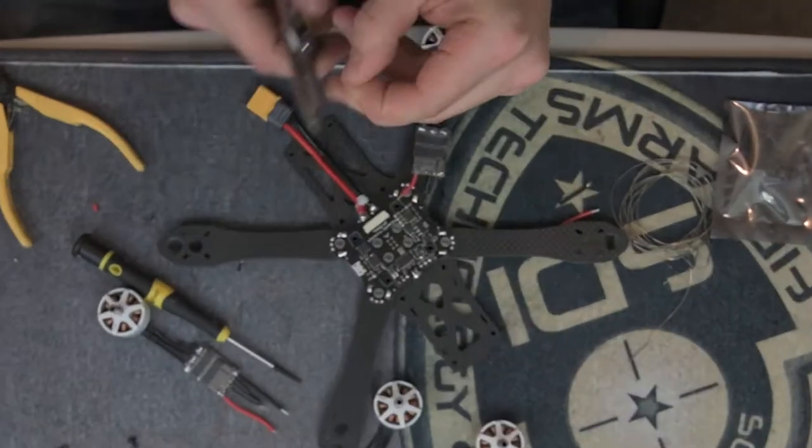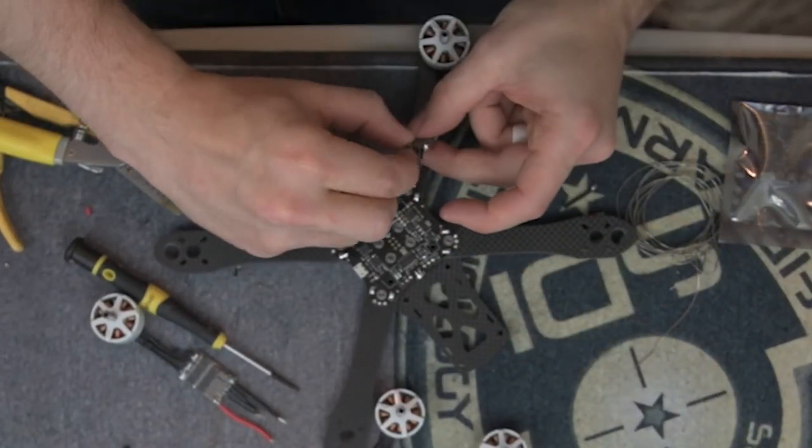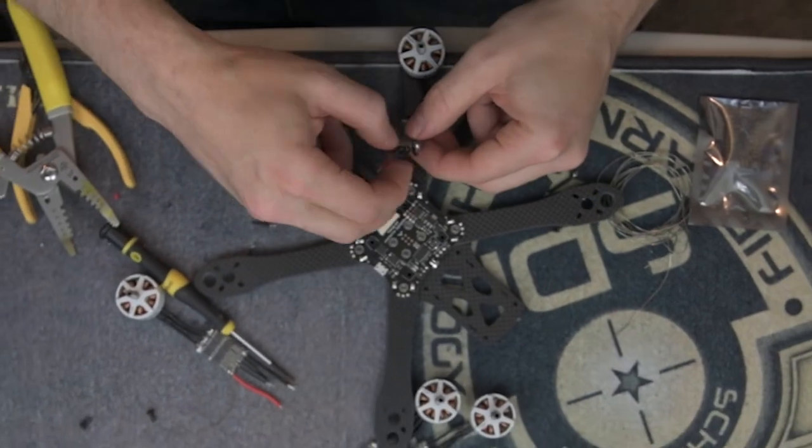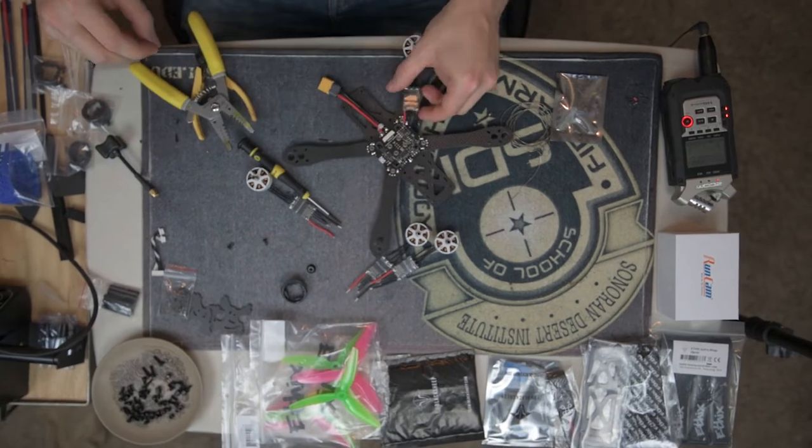What happened there was when I went to strip the wires, it pulled the insulation completely off and I had to put it back on somehow without damaging anything or having to replace the wire. So be careful when you strip your wires.